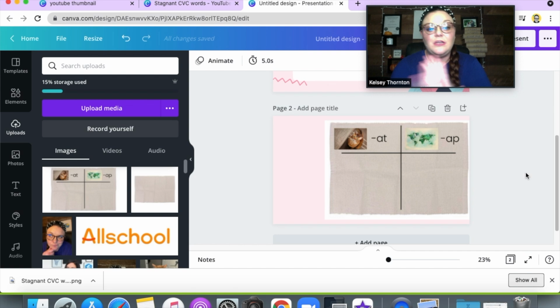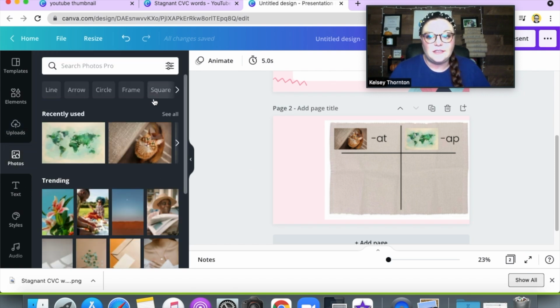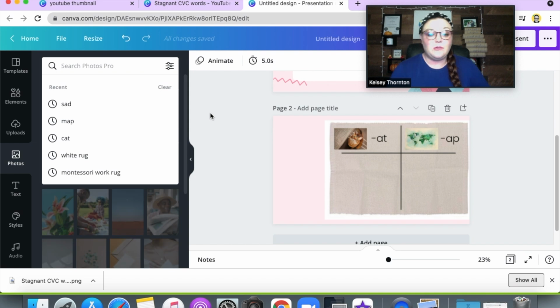Okay. So that is your rug, and that's going to be that stagnant picture that your students are not going to be able to change or manipulate at all, and that is crucial for this next step. So once you have that downloaded and on your slides, then the next thing you are going to do is add either words or pictures, or pictures and words. What I typically like to do is use pictures for this instance.